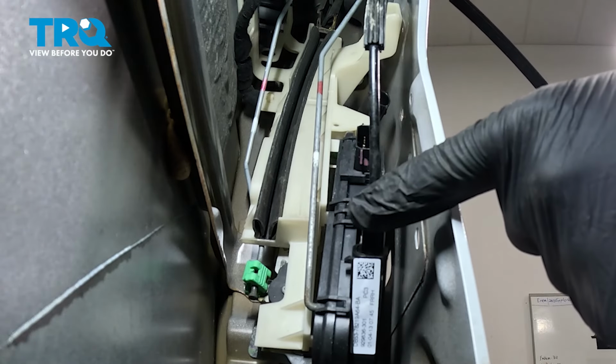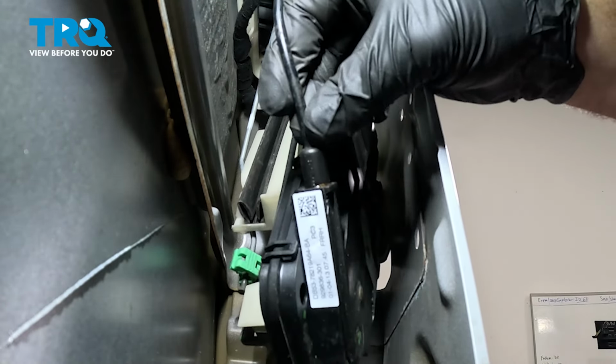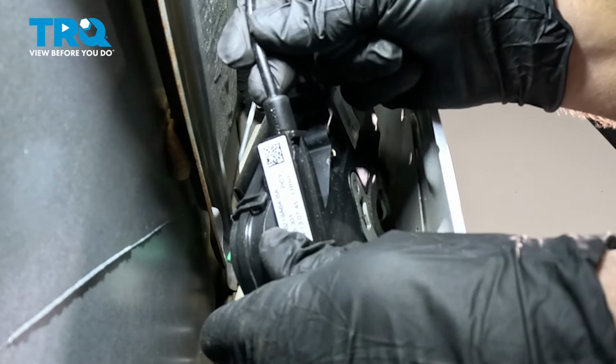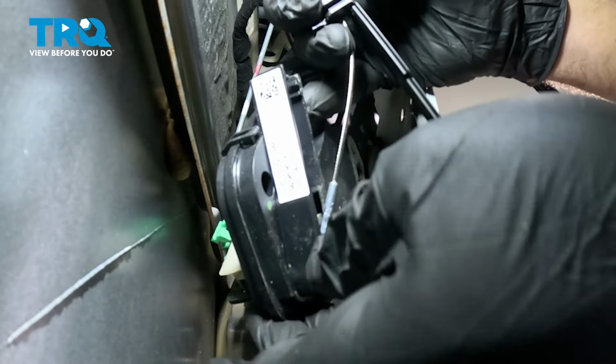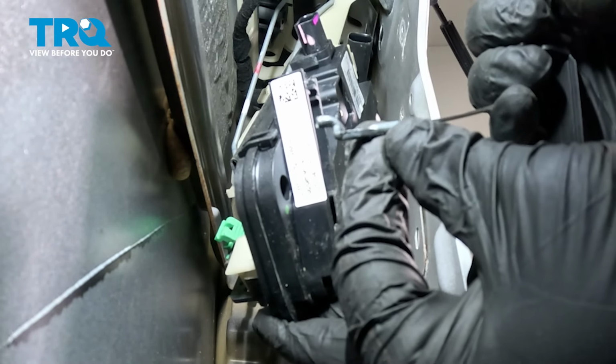Let's remove this cable from the actuator itself. I'm gonna grab the cable and this is gonna pull out towards you. So just hold on to the unit and gently pull towards you. And you can see the cable that goes in. You're gonna pull that, rock it back and dislodge that little hook right there.